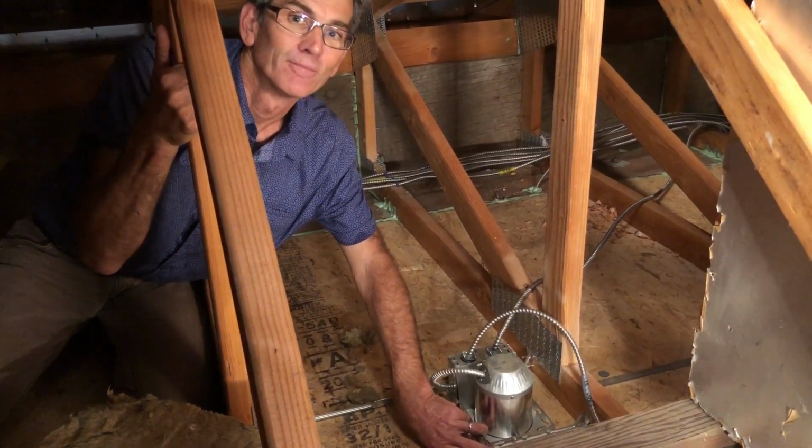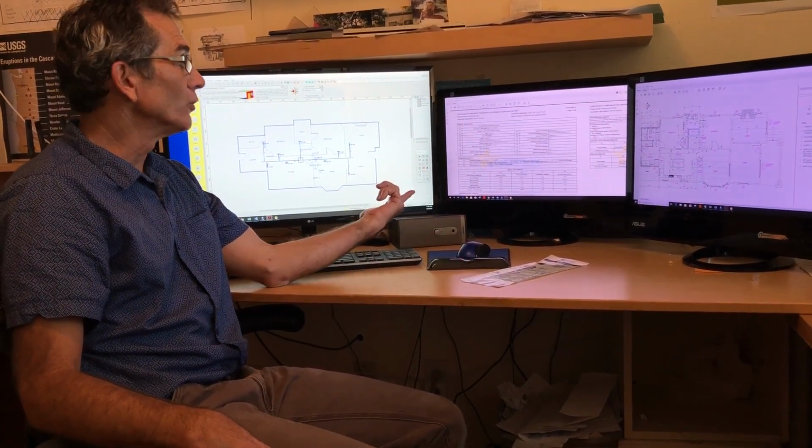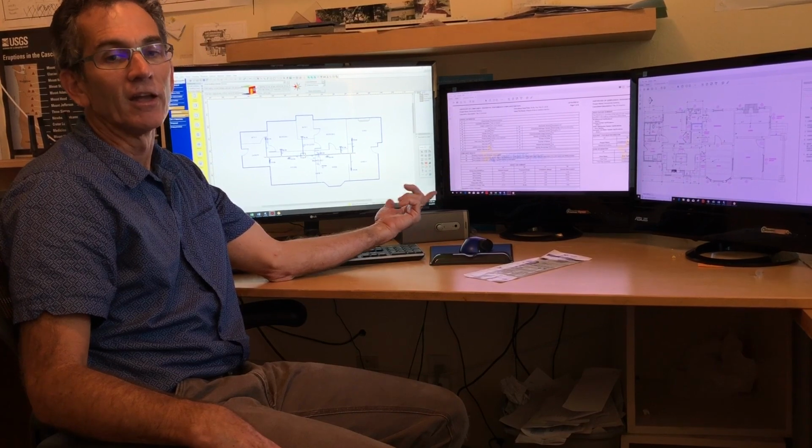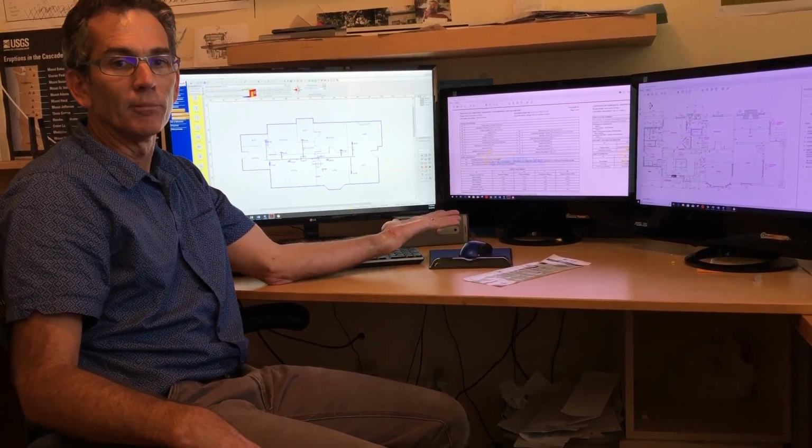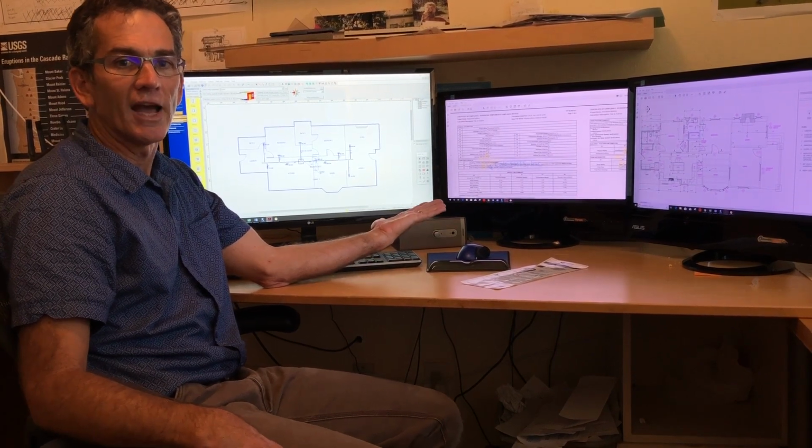That's the best. When we're not crawling around in crawl spaces and attics and roofs doing energy tests, we also do load calculations and duct design. What we find is that when you put on a cool roof and radiant barriers and lots of insulation and seal the house and you've got upgraded windows, you end up with these really small systems. Small systems cost less to run, and they mean there's more money staying in your pocket.